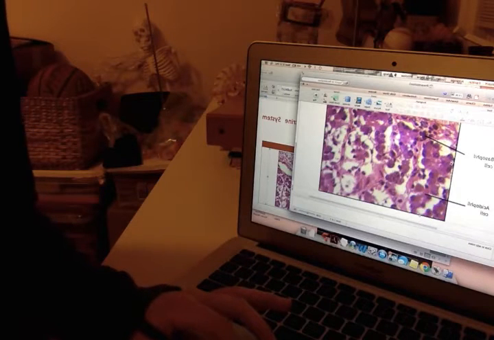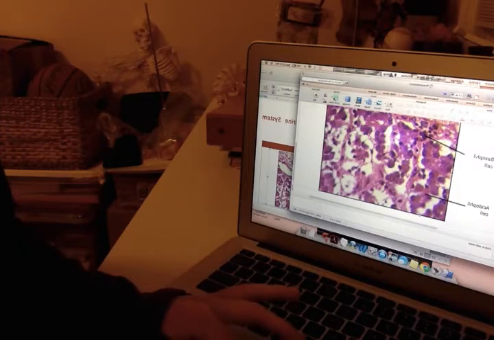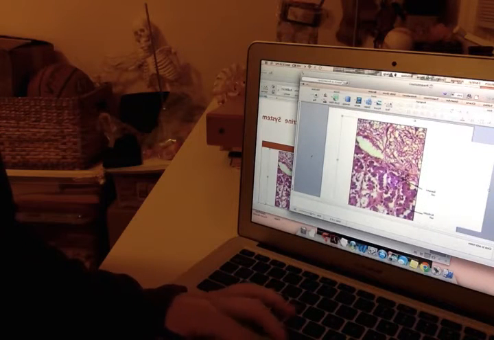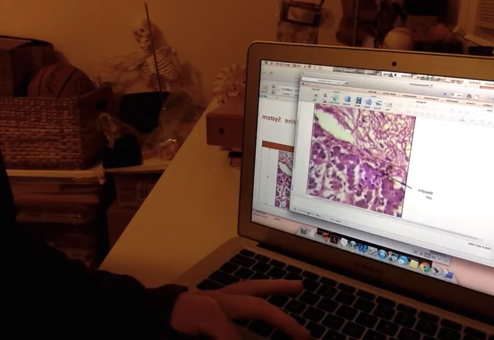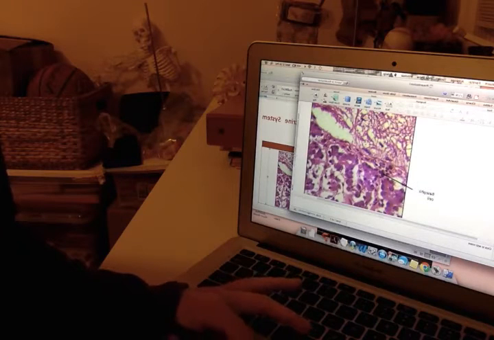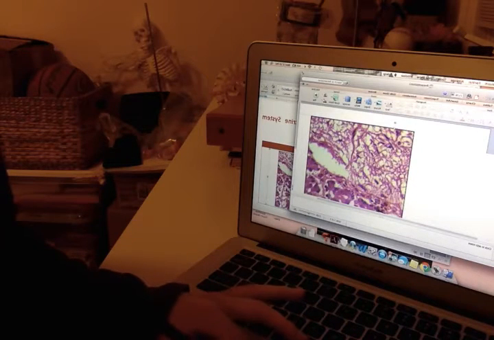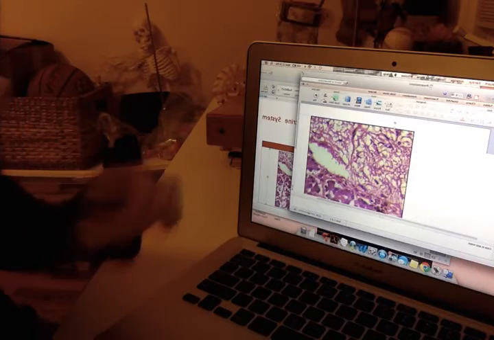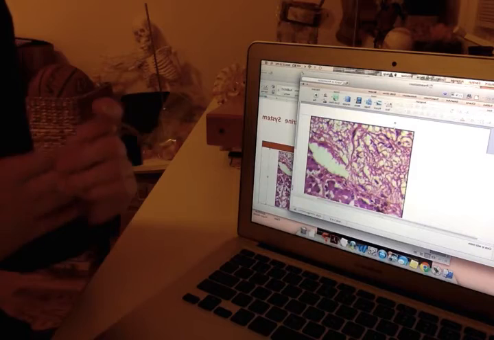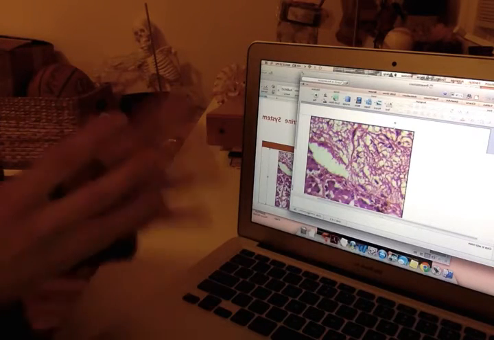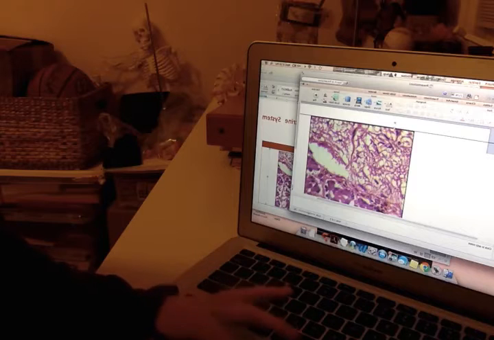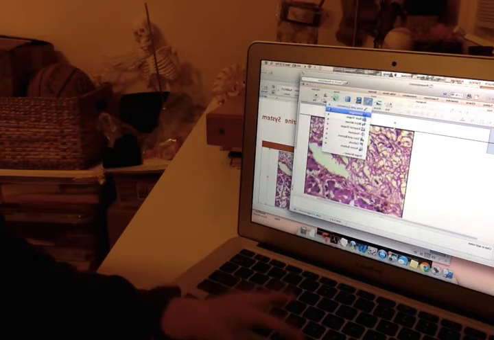Okay, now finally we've labeled the structures of the anterior pituitary. So now I'm going to zoom back out, go up a little bit, and zoom back in to the posterior pituitary portion. And we know that we need to label a pituicyte nucleus. I know that I'm looking for basically a tiny, kind of circle-ish, darker structure. This is pretty easy to see. I'm going to choose that one up near the top.